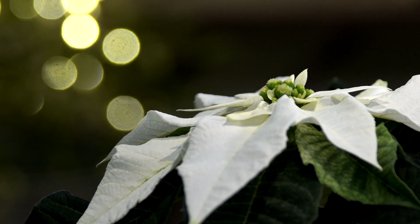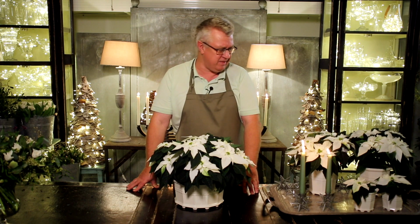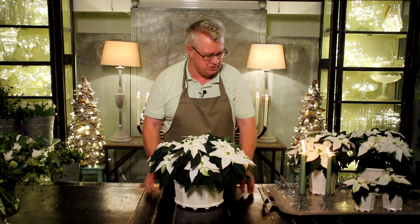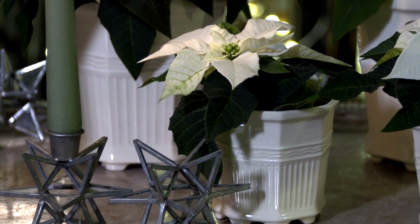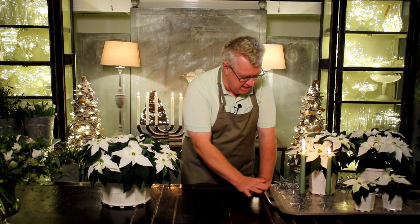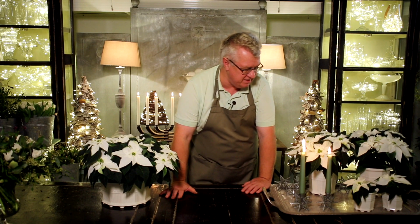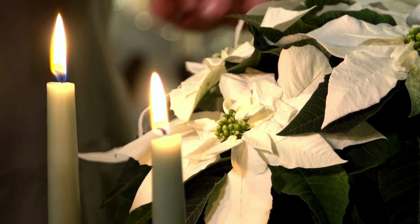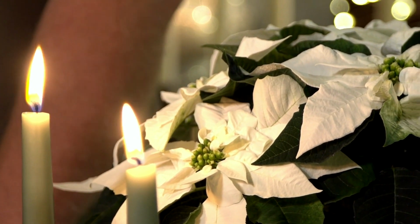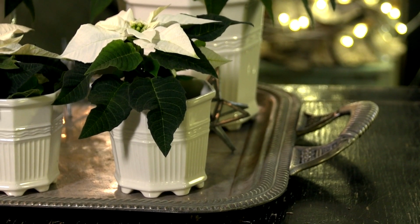For many years you have seen flowers which were more creamy, and I think they were very difficult to use. And you can see I have them in different sizes. Here I have placed them on a tray, which I think is a nice idea that you can decorate and you can have the flowers here. And in the next programs I will also show you how you can decorate trays in different ways.